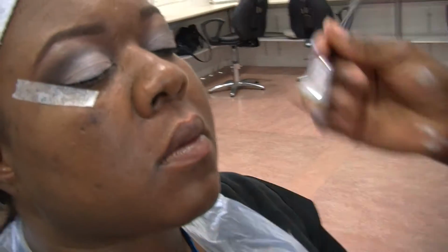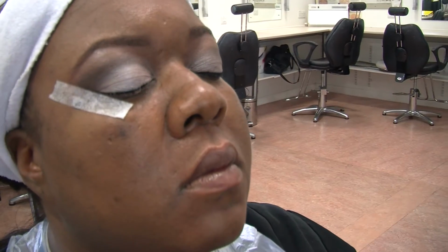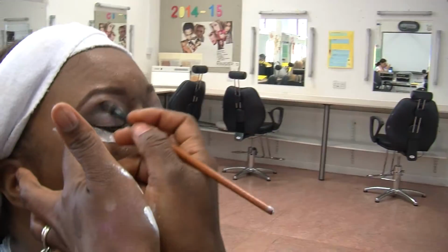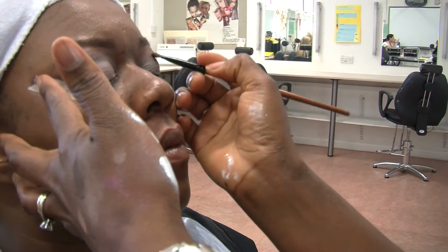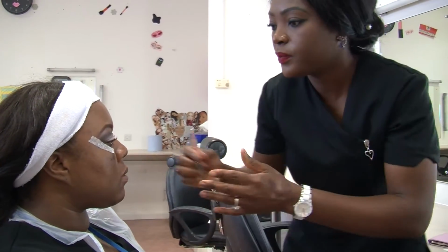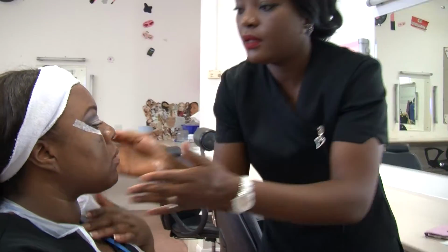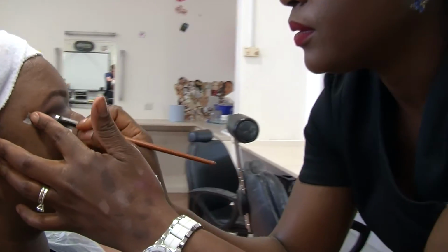You keep on comparing the eyes just to make sure that they're actually level and balanced. Because I did one eye first, I may need to do a small adjustment on the other one, but just making sure that I'm using exactly the same colors and the same brush to carry on. Open it for me, please. Yeah. I'm just going to use a little bit more dark on this side here, just to make sure it's balancing with the other one, more to the corner there.